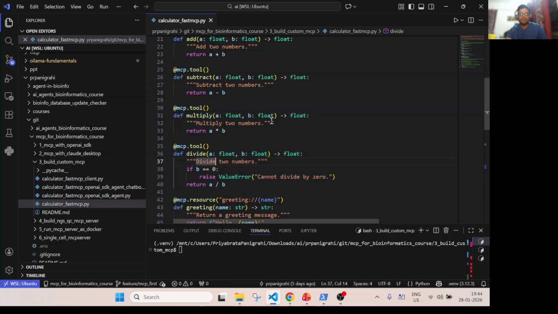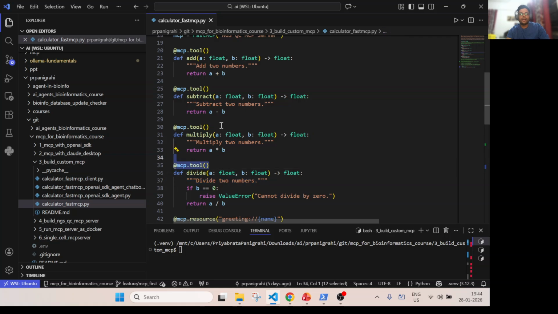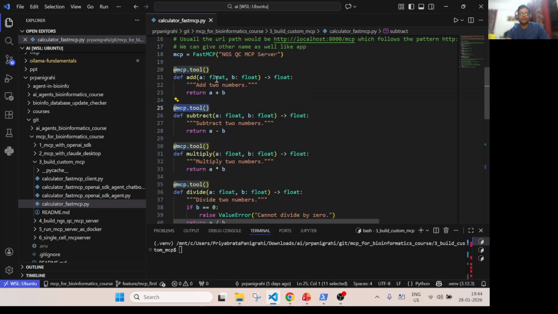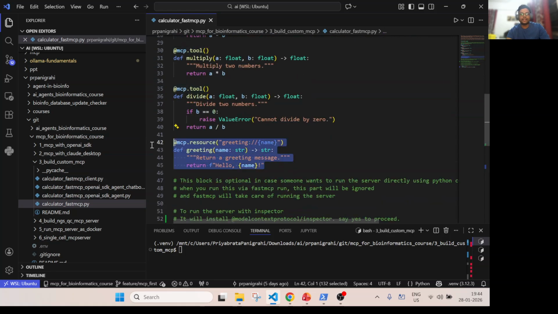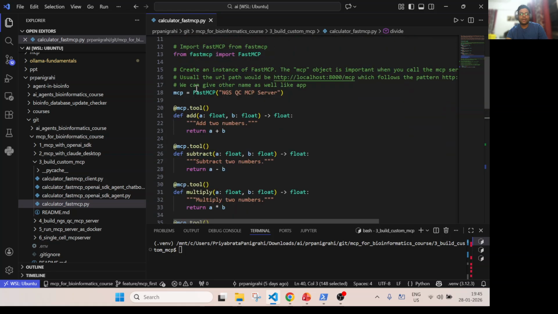But the only thing that's very important is this docstring, because this is where you are defining what this tool is capable of, so the agent will know. And here we are decorating it with mcp.tool. At the same time I'm also creating this simple Python function greeting, where I'm decorating it with mcp.resource, and here I have to give a URI string. Basically this is a name, any name you can give over here, colon slash slash, and then give the argument. So that argument goes here. So very simply, I now have my calculator server.